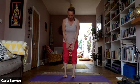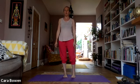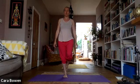So starting with your feet hip width apart and parallel, you're going to shift your weight over onto your right foot. And then your left foot is going to come around the back of your right ankle or calf. So you're wrapping your foot around the back of the right calf. And then your right hand is coming up and facing forwards. And your left hand is down and facing forwards. And we're just seeing how it feels to settle here.